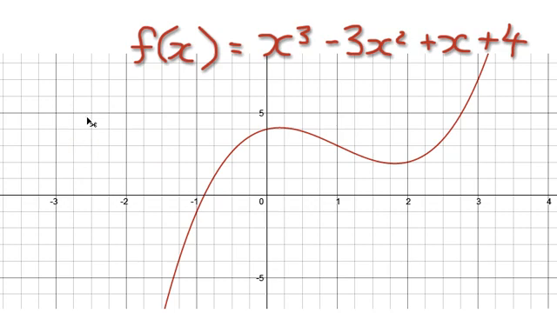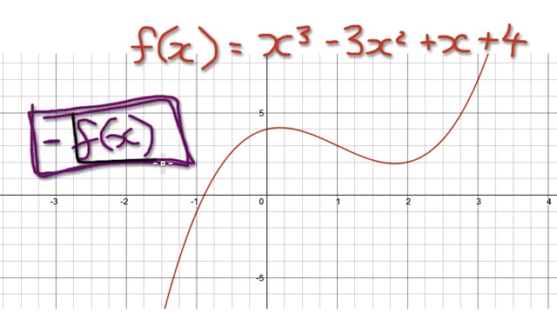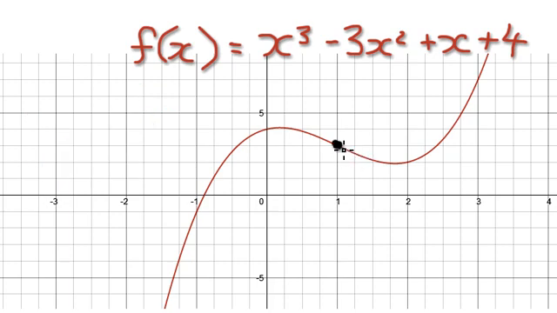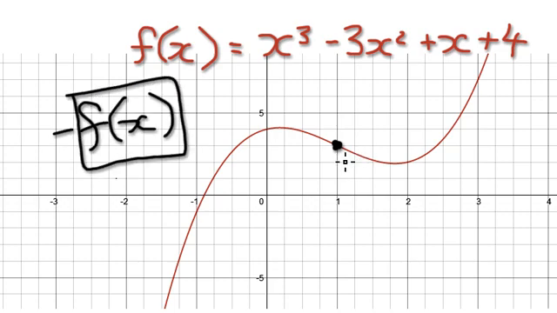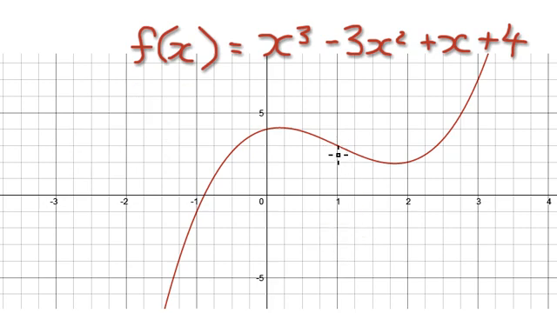So you would work out your whole function first. Let's say at 1 here, your whole function is right here. But then you stick a negative in front of it. So here, which is 3, it then gets reflected down to here. So this point here will then get reflected to this point here.